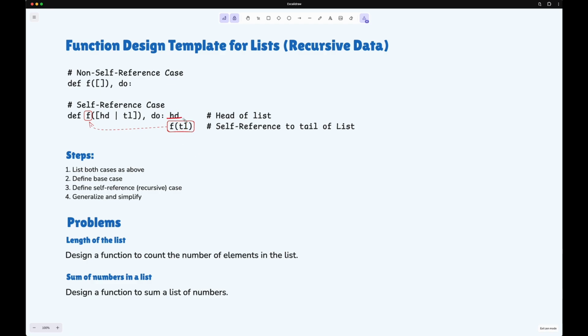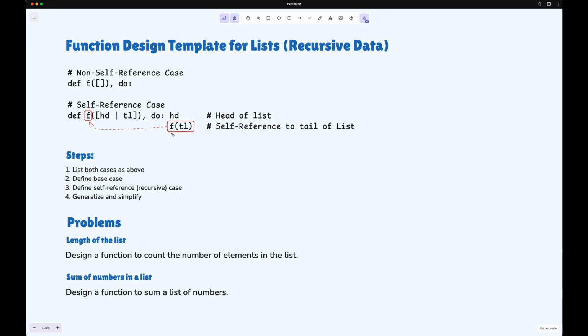So the head of the list will be treated based on the data type, and mostly at the beginning we are just going to work with an atomic data type as the head of the list. But the tail of the list is important.